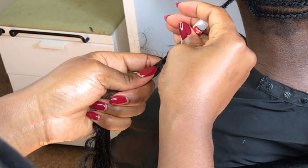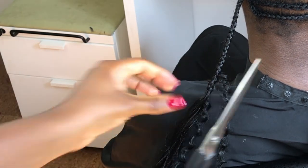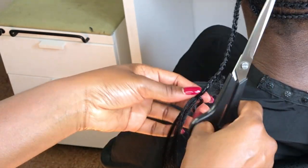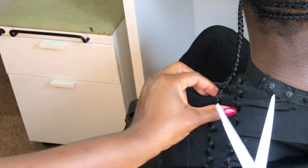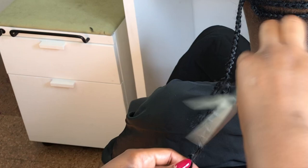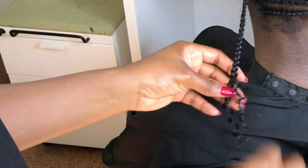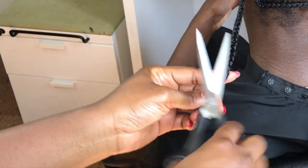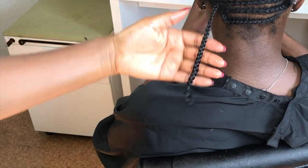And the curly hair that I left out of the braids before we reach the ends, I'm actually going to cut it off. You're going to see me cut it off, because for the first row of the braids, I'm just going to leave curly hair on the ends of the braids only. You're going to see how I structure the braids from the beginning to the end, because the style is really detailed, so you have to pay attention to details here. You're going to see me cut off that curl hanging, because I was like, I'm not feeling this extra curl on the body, so I ended up cutting it off and just leave the braids like that, and then do the first row of the braids with only curls on the ends. But this is what it looks like for the first braid.